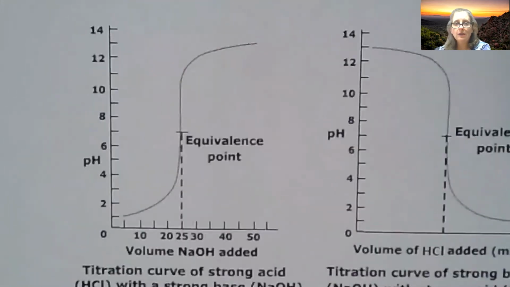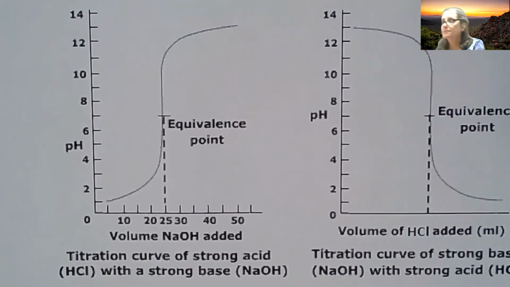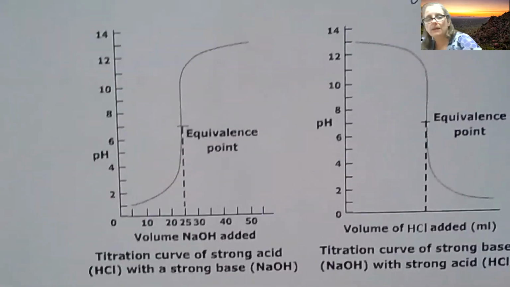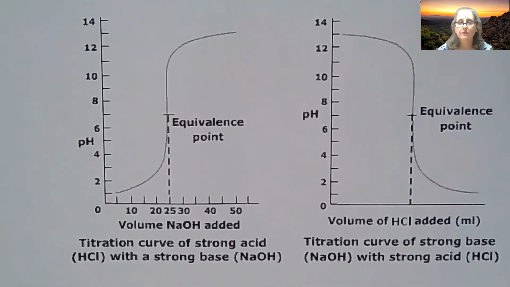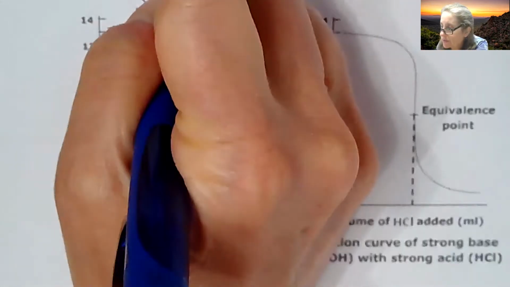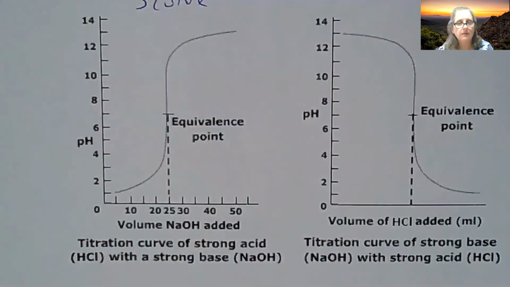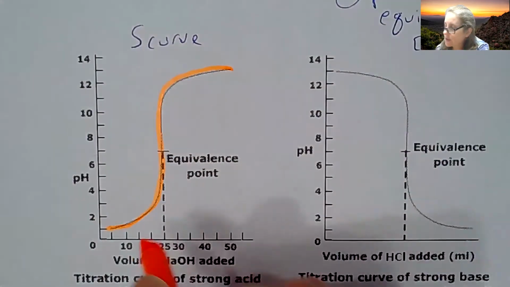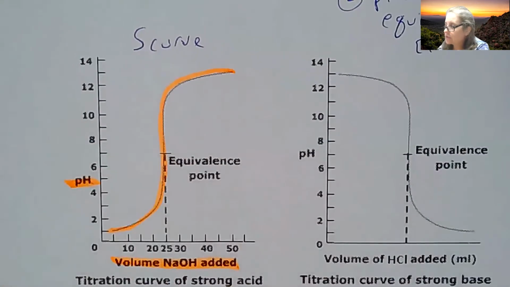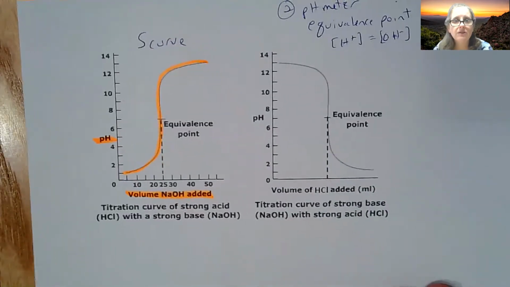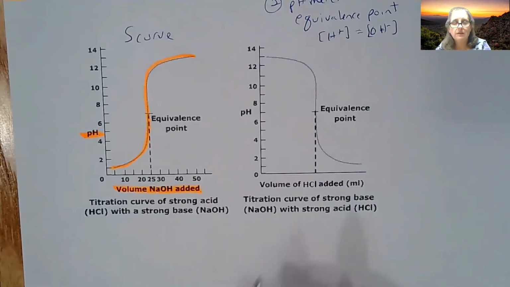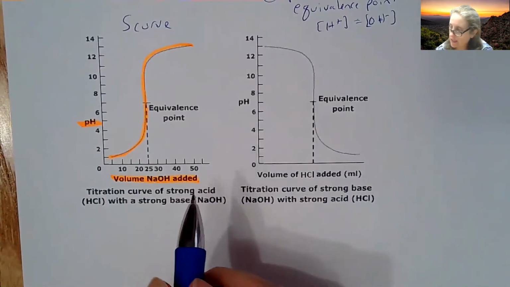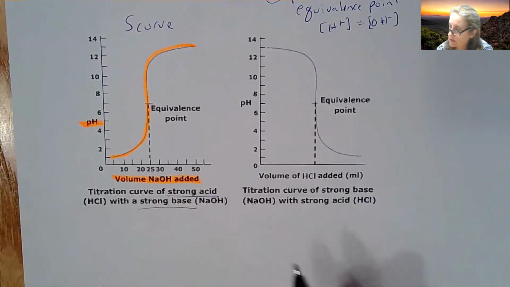So when you are doing a titration with a pH meter, you could create this curve, either one of the curves. One is just the flip of the other. This is called an S curve, and you could kind of tell why, because it looks like an S, okay? So notice this is the volume of base, and this is your pH. So when you're looking at an S curve, what you're looking at is a couple important things. So this is a titration with a strong acid and a strong base.